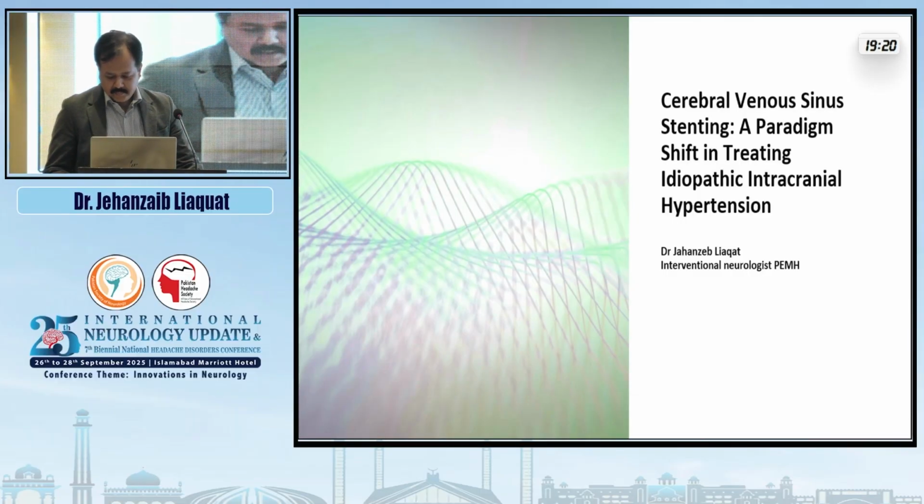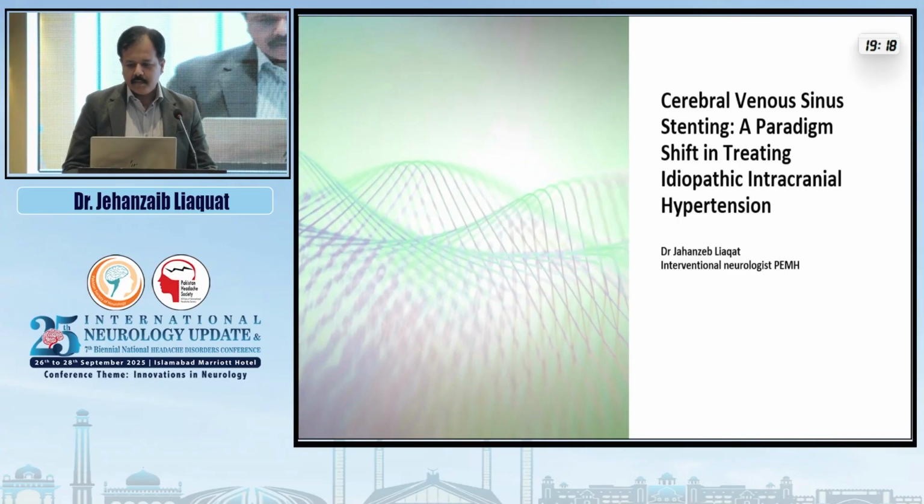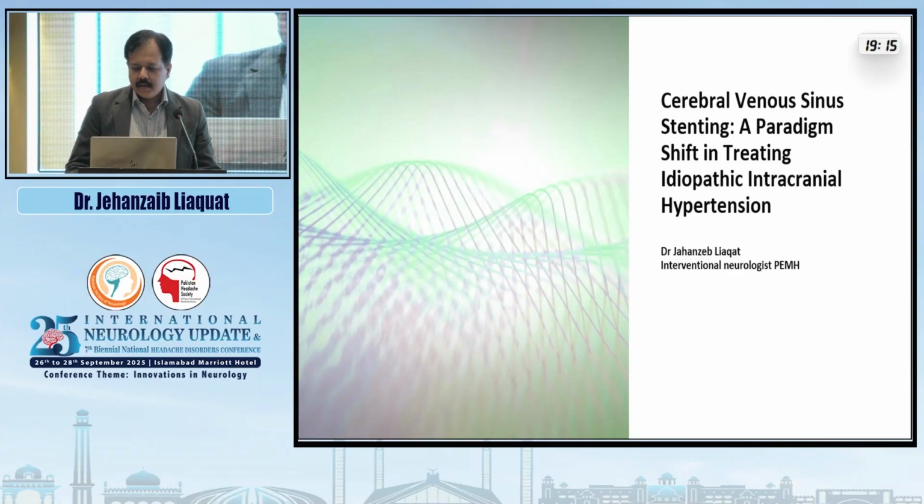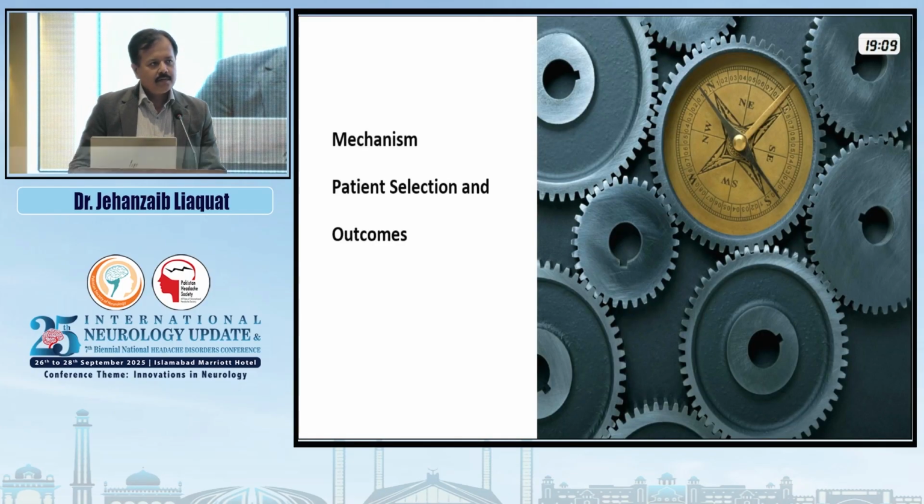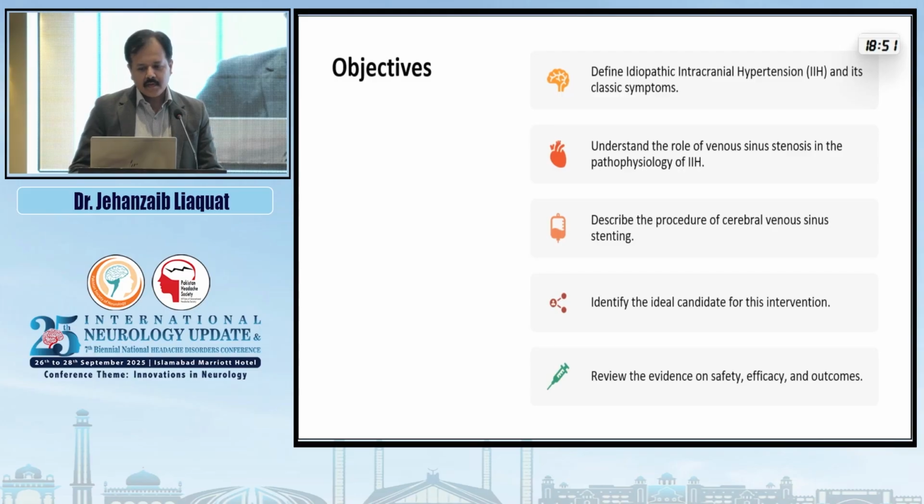So I'll be talking about a paradigm shift that we're seeing in patients of idiopathic intracranial hypertension. What I'll be trying to convey today is the mechanism behind the development of intracranial hypertension in patients who have transverse sinus stenosis, how we identify these patients, and once we have stented them, what are the safety profiles and outcomes.